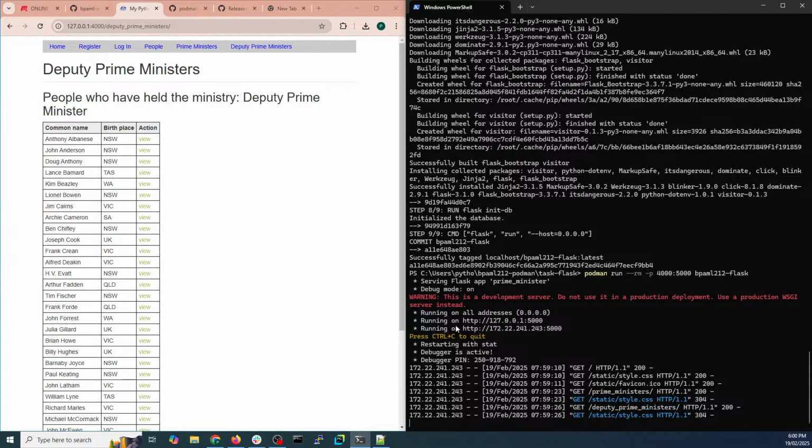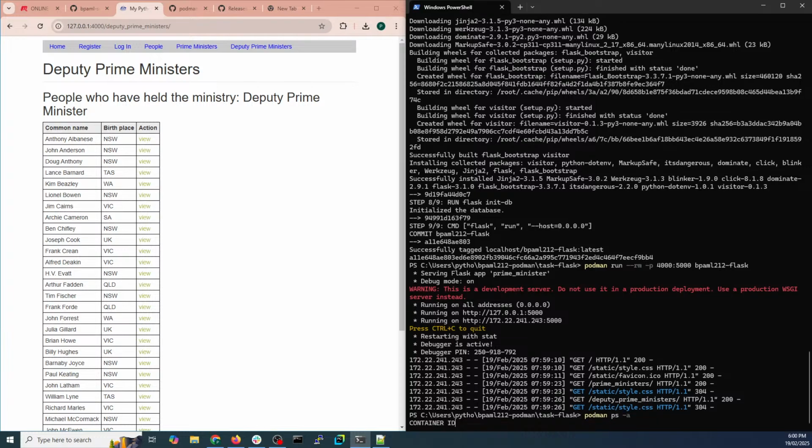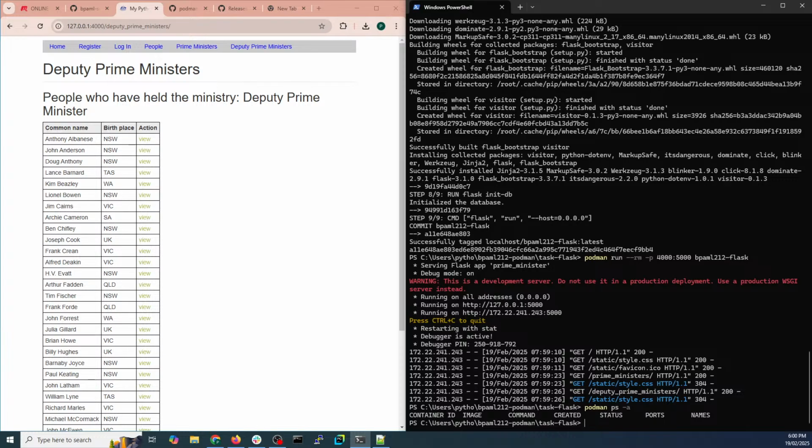So we're going to quit this. So it says press Control-C to quit. So I'm in the terminal. I'm going to press Control-C. That worked. It quit the app, and once the app was finished, then the container can just shut down, and once it shuts down, it automatically removed itself. So if I type podman ps -a, I now don't see any containers running or otherwise.